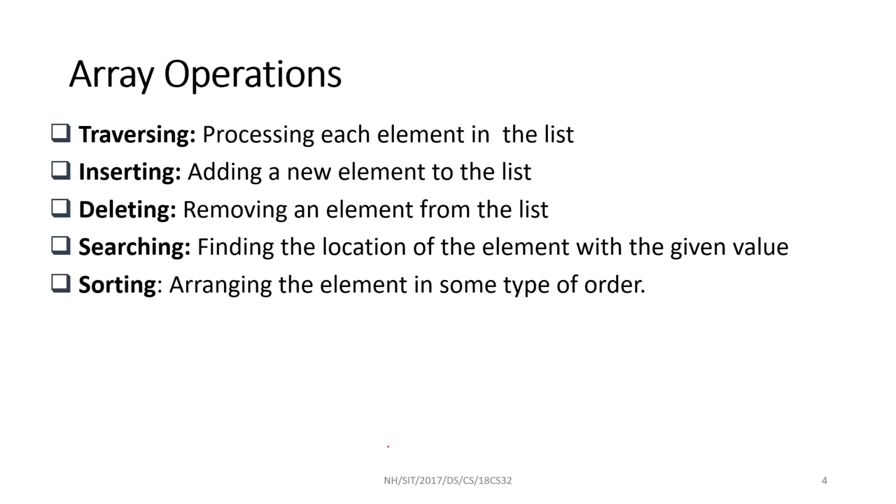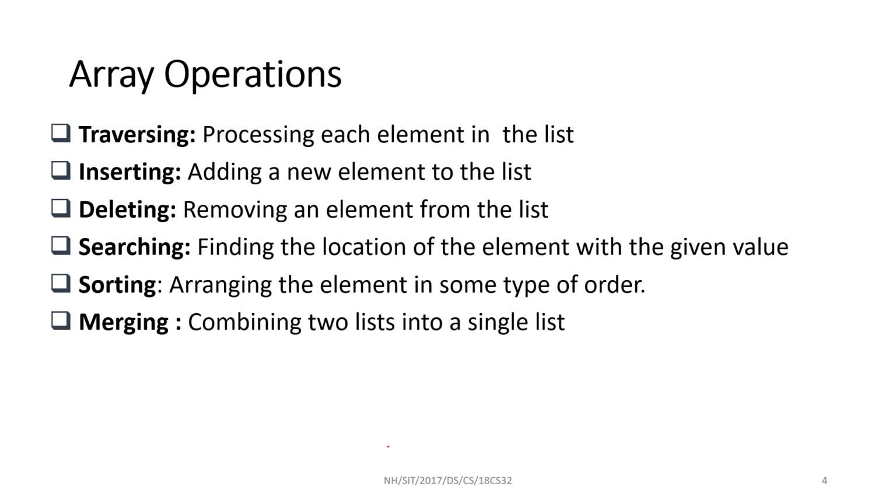Next operation, arranging all the elements. It can be in ascending order, alphabetical order, descending order, anything. This is sorting. Next, joining more than one list. Having sub list 1 and 2 like that, I can combine them into one master list. That is merging. So we are going to deal with a few of these operations, a few for exercise. In this presentation, we will be discussing traversing, insertion operation, deletion operation. The rest of the operations in the next presentation.